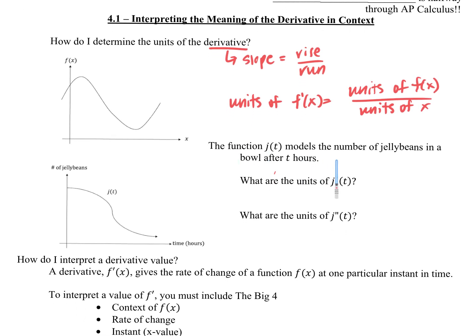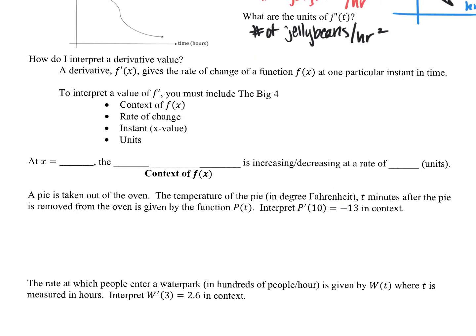If I'm talking about jelly beans, who's down with some jelly beans? You know I'm down with jelly beans, yeah. So AP wants context now. Instead of us saying f prime, instead of us just saying p prime, they want to make sure that we know that that is a rate. So this is kind of the blueprint, if you will, as when we talk about things in the real world.